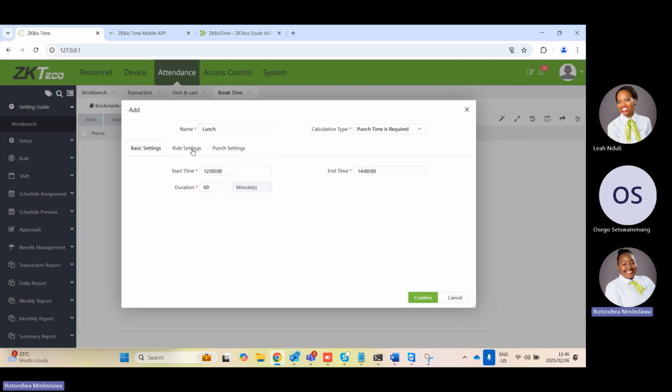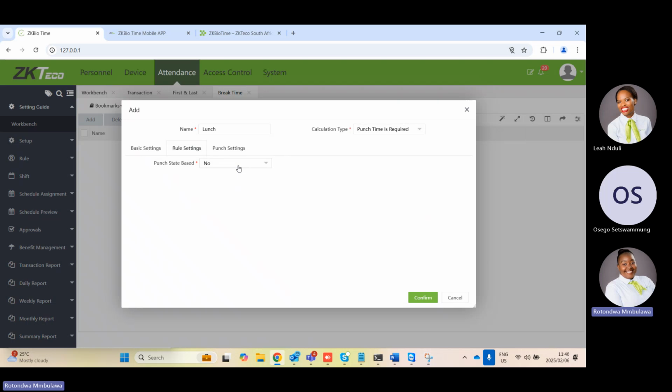Okay, so when you go to your rule settings, you can leave this punch state as no. Okay, the reason why I'm saying this is because if you make it yes, it means that if this person goes and clocks on the device and this punch state doesn't say breakout, you will not be able to see that punch on the reports because it is strict that it needs you to select breakout.